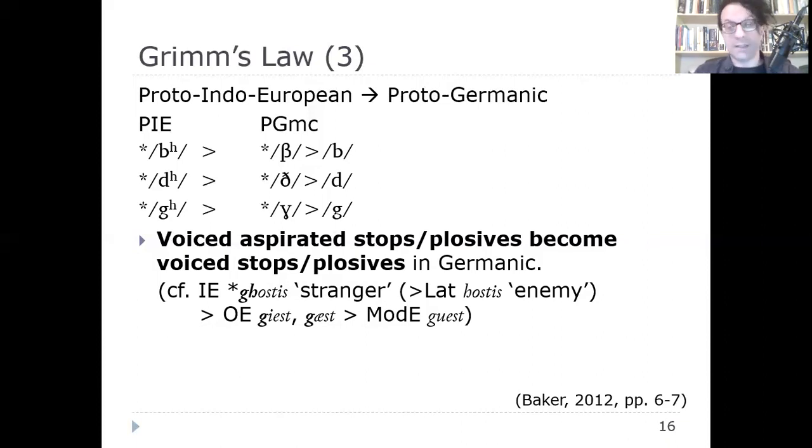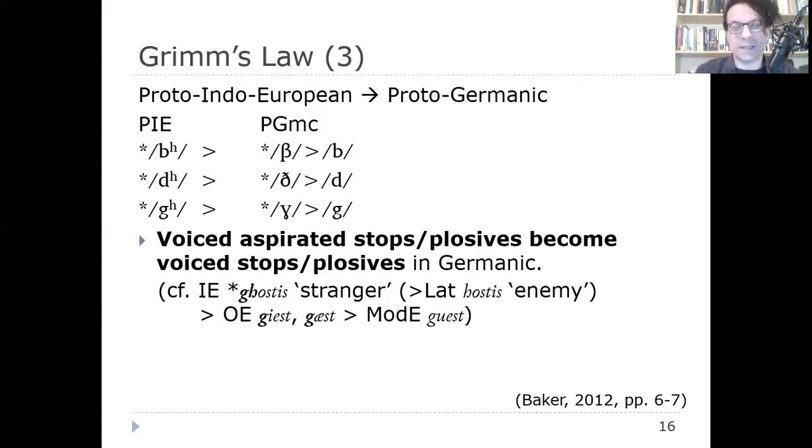Okay, this explains some very interesting things that you find in the English language. For example, Latin hostis, so we have an h sound there at the beginning. That goes back to Proto-Indo-European g. So we had ghostis, actually, probably meaning something like stranger originally. And this word hostis means enemy in Latin, and it gives us words like hostile in English or hostage. So you can kind of feel this: oh, yeah, that's coming from the Latin word for enemy, actually.